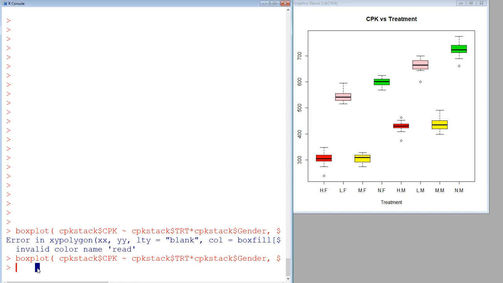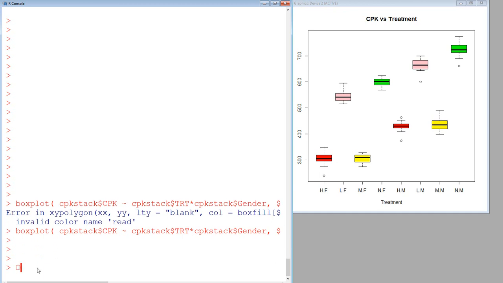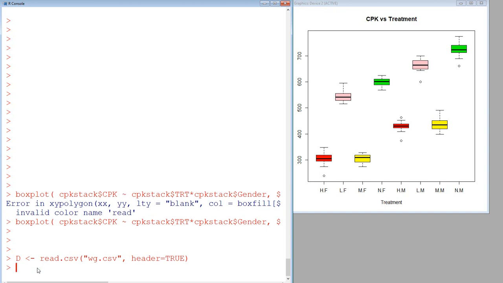Okay, so now we're gonna go to a different data set, and let's go and read it in. And here again, this should be part of your R data.